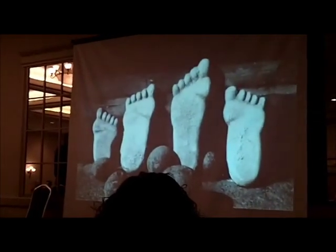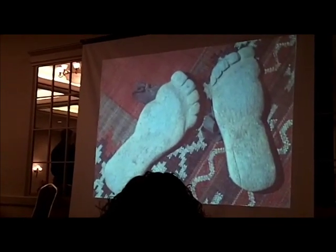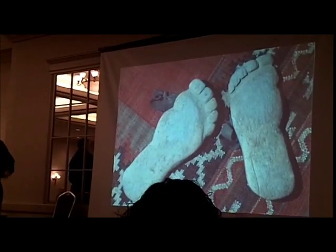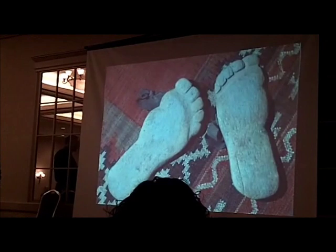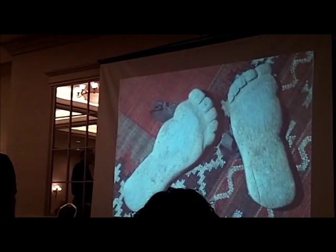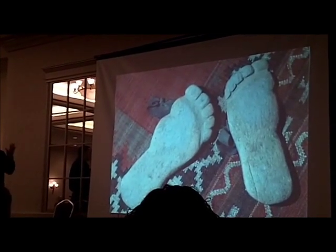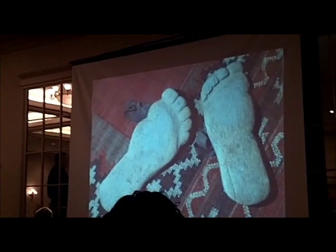So, take a good look at that. And then ask yourself, what was the inspiration? What prompted him, or somebody, whether it was them or the heirs, one of the nephews or sons, to suddenly come forward with this pair of footprints? Well, I think I know what the inspiration was. It was that these were made after the fact.